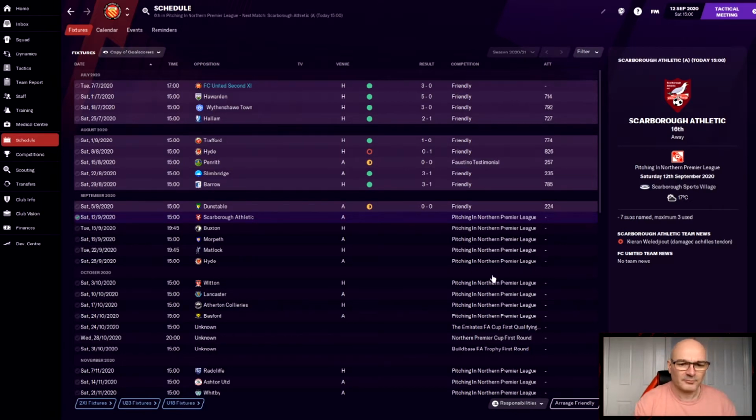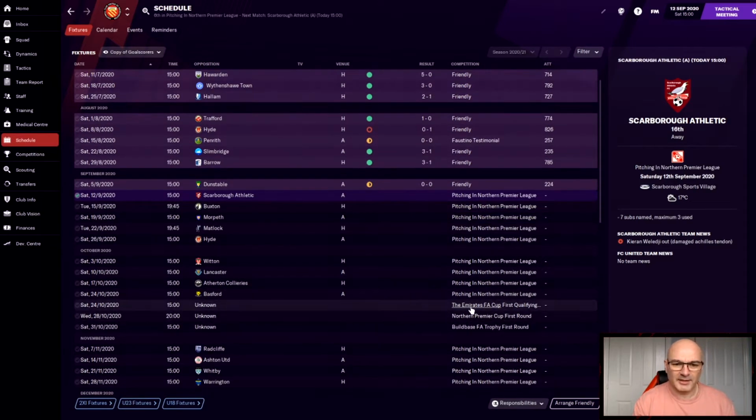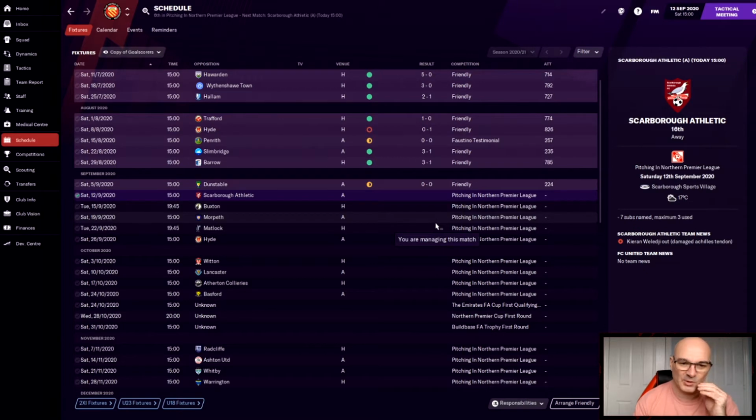But it's this bit here, the Emirates FA Cup first qualifying round. That particular fixture was showing the FA Cup first round, and also the name's a little bit different as well. This is the Pitching In Northern Premier League. I had to look it up. It is an actual sponsor. So I thought I'd put up the wrong database, but in actual fact I haven't. So that's all fine. Everything's running okay. All the names are there.